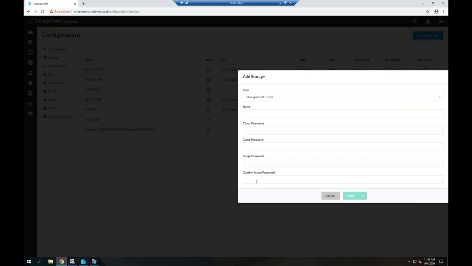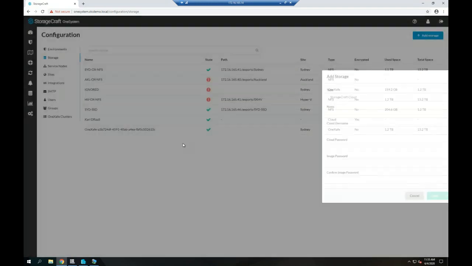So you'll specify that here, and then any machine that is set to replicate or back up to this location will be applied this encryption. So it's done slightly differently with Shadow Protect because it's done in the backup job, but with Shadow Safe we do it at the storage level, which does tend to simplify things to some degree. So that's how it's set up.